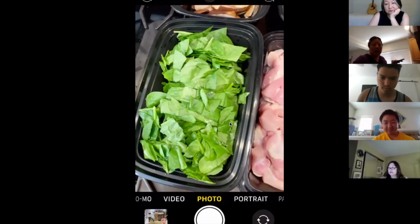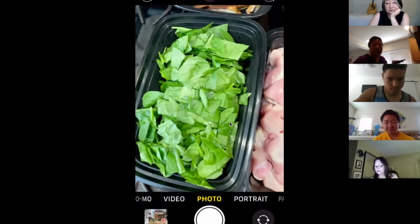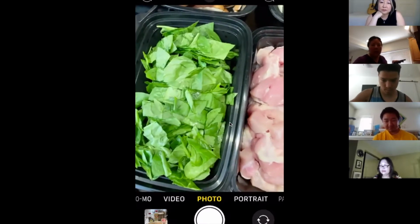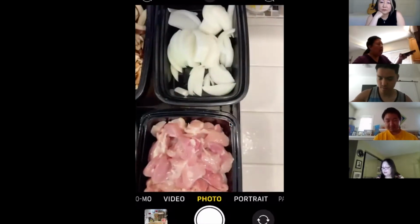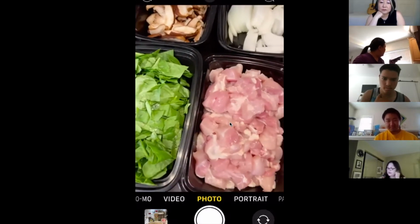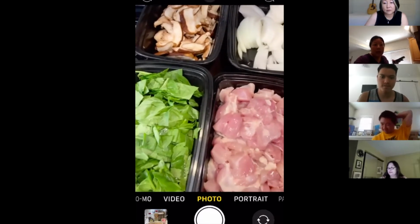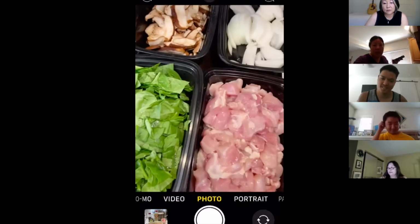There it is. So here's the chicken. I always add a vegetable to sneak in vegetables. So today I did spinach, but a lot of times I always have spinach and French cut green beans in my freezer, and then onion and shiitake mushrooms. And then there's also the sauce stuff. So pretty simple. It takes you like, I don't know, 10 minutes to chop everything, maybe 15.